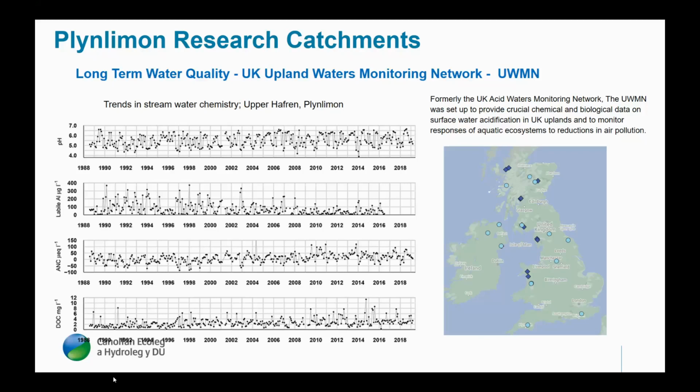We are still part of what's called the Upland Waters Monitoring Network, which originally started out as the Acid Waters Monitoring Network in the 1980s. The map on the right shows other water systems, both standing water and streams in the UK that are part of this. So we've contributed to this for a long time. And it was really important because basically the results that we saw in terms of this acid rain improvement in streams from the peak affected international policy. It led to the signing of several different agreements to reduce deposition, long-range transboundary air pollution controls. So these kinds of data are not just of interest scientifically, but they actually have an effect on how we manage our land and the kinds of targets we set for ourselves for improvement.